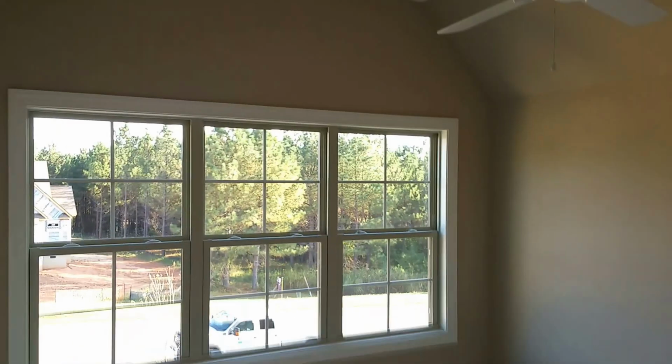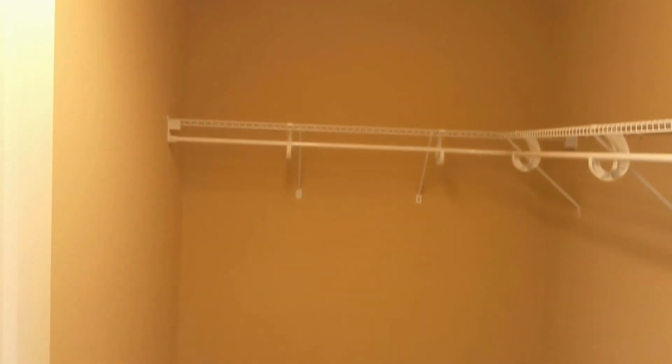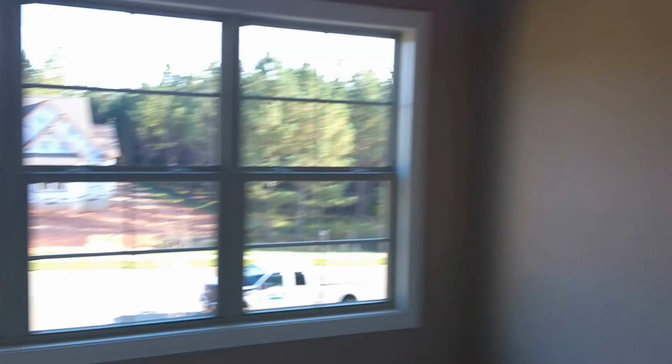This room here, this is a front bedroom. I like it because it's vaulted and you got a little bit higher ceiling. This is a walk-in closet. It's a nice sized closet. No great shakes there. What I like about here, this is an insulated door into the attic. Attic doors, I like tall doors. I don't like those little Smurf doors where you bump your head. And this is just plywooded space. Try to teach all my guys, put down whatever plywood you can because people tend to really love this office, this attic storage space. And when there's extra plywood, I like the framers to use it up and give people space.